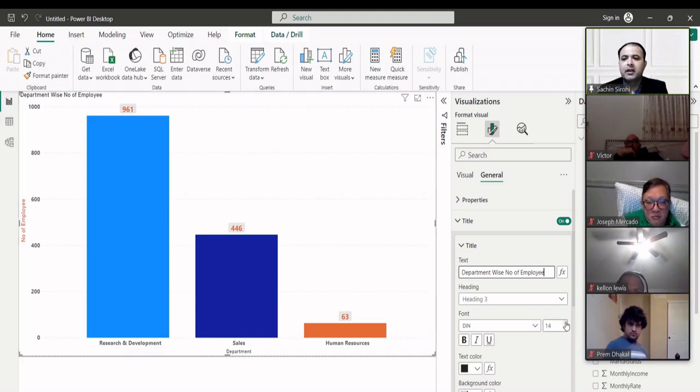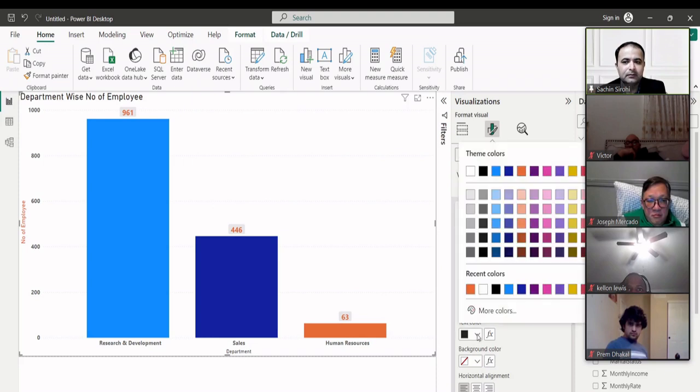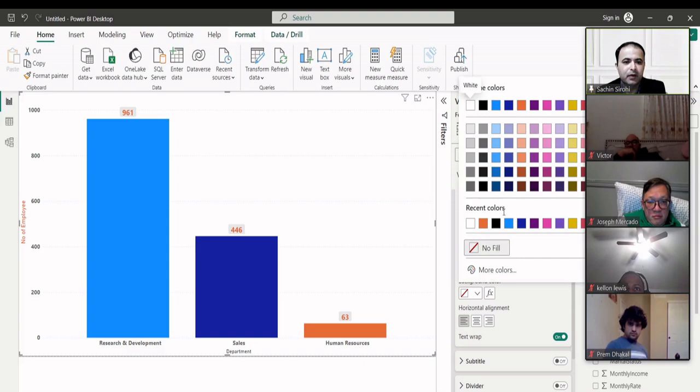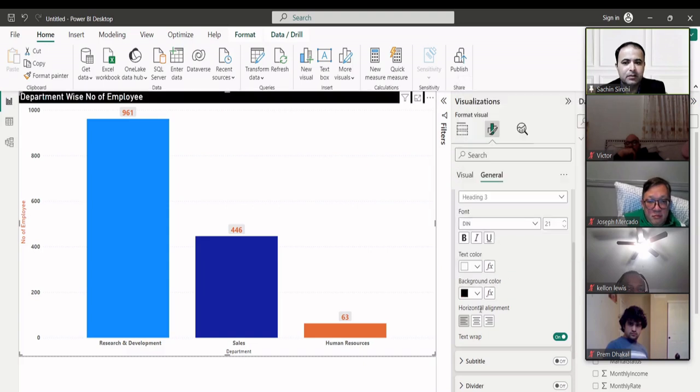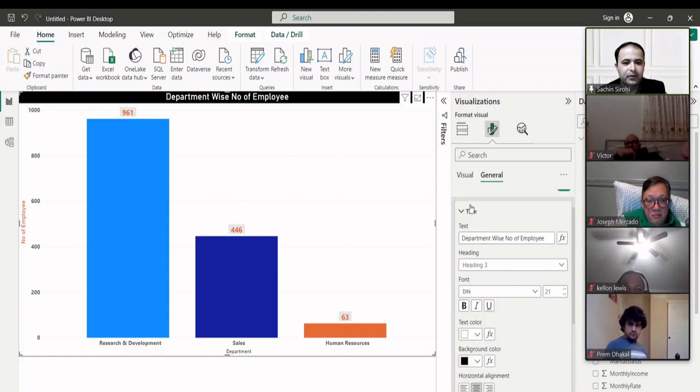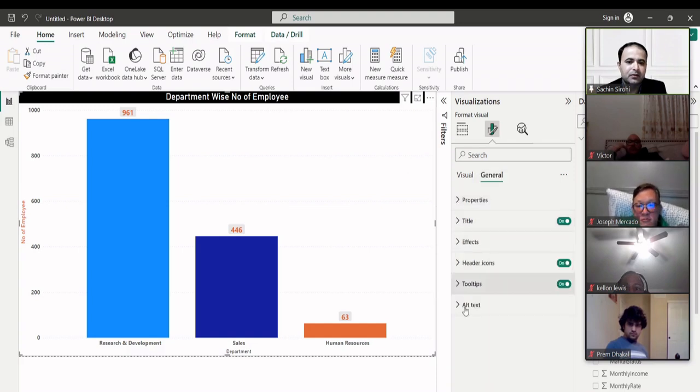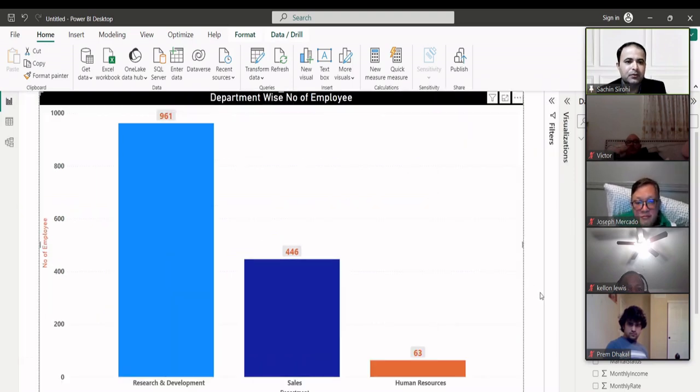Now you can see I want to zoom out, and the color is white, and the background color is black, and the alignment is center. You can see now my particular window in this way, and I want to border this out, so you can also border this one. So you can see, it is a thing basically.